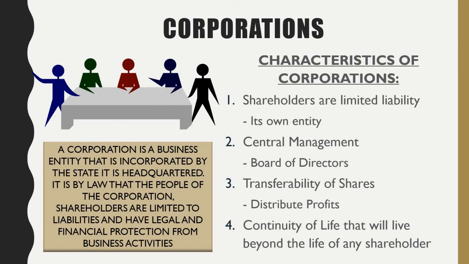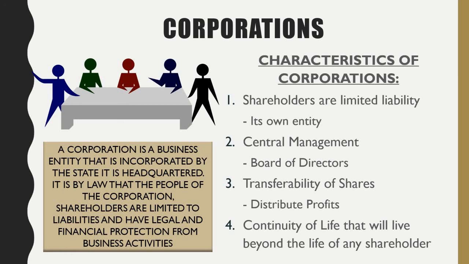Second thing is a central management or some kind of central government. Okay, so usually what happens is shareholders elect the board of directors. In most decisions, the board of directors is usually grounded by what the shareholders want. But then again, the shareholders elect these people to make those decisions for you. So the board of directors have control of when to pay dividends, which is paying out your profits, or they may agree to reinvest in the company or invest in a project XYZ, right? You have a central management team, which is the board of directors, to make executive decisions on your behalf as a shareholder.